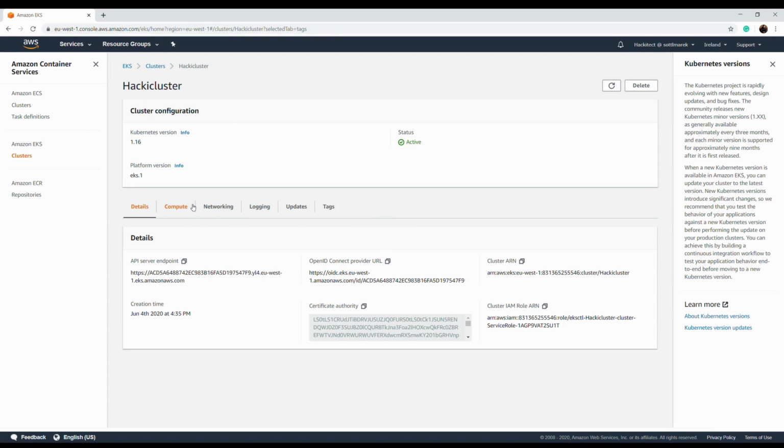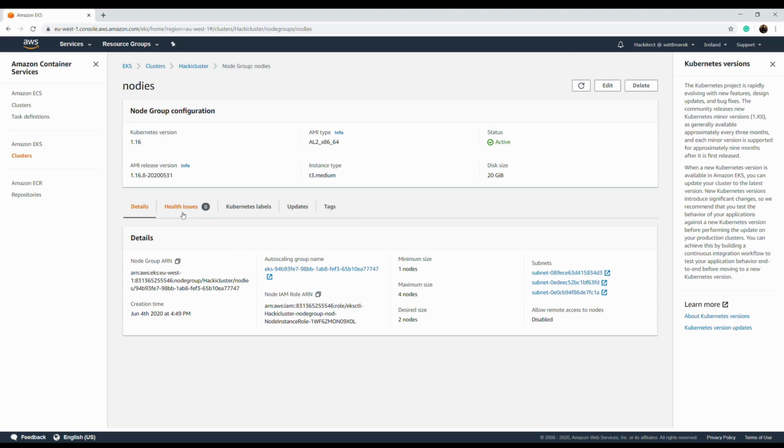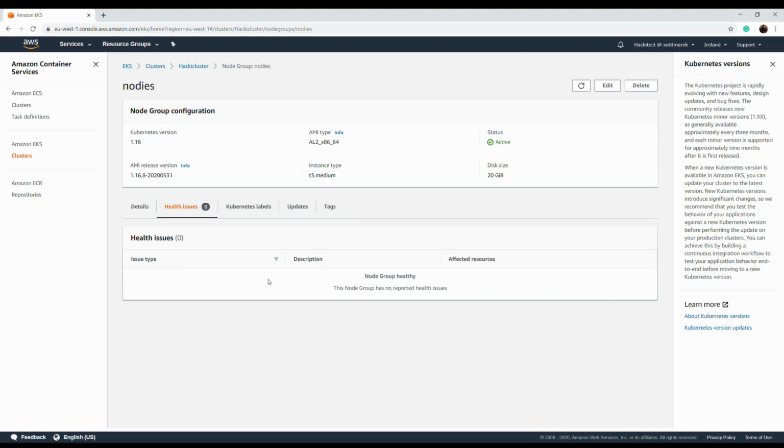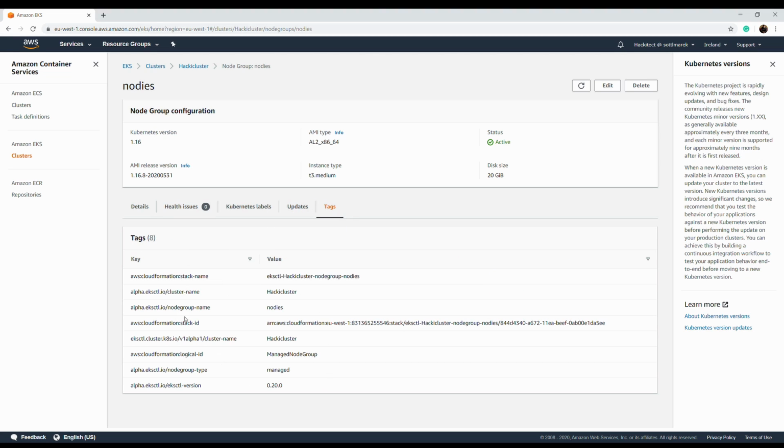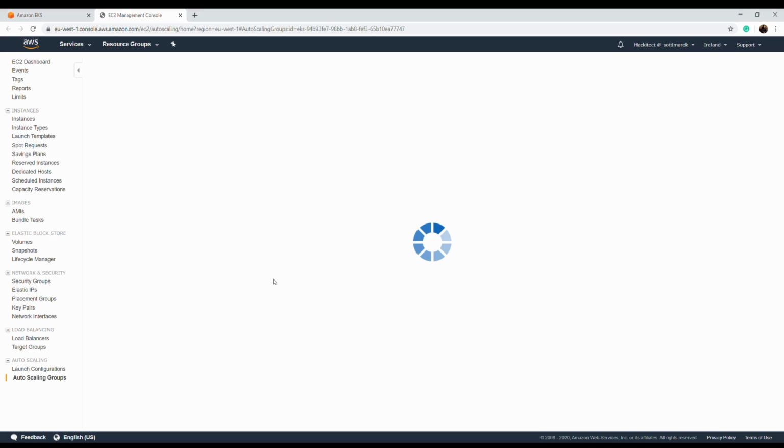If we go to AWS and check the deployment, now we should be able to see the node groups and the amount of instances deployed there, and also the subnets which are deployed for us, and Kubernetes labels. For example, the updates are not there because we didn't update any configuration of our cluster, but still it's enough to see lots of details.